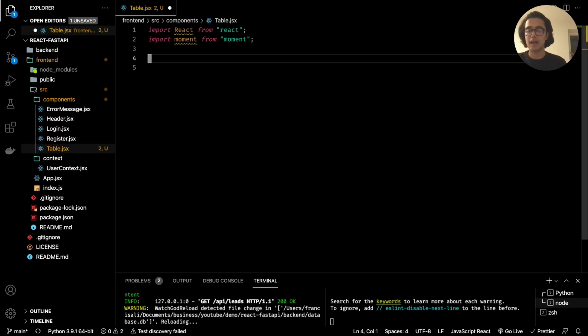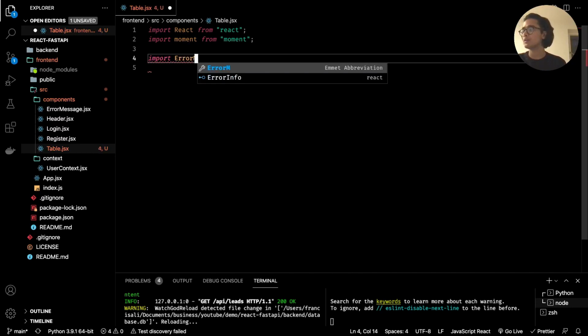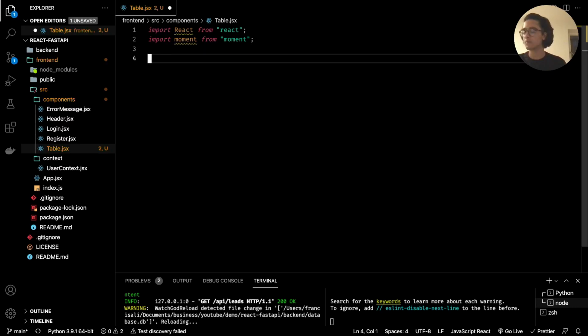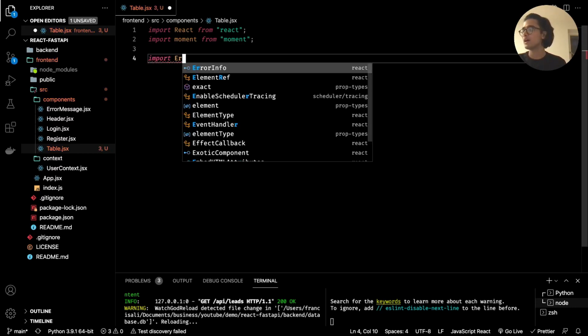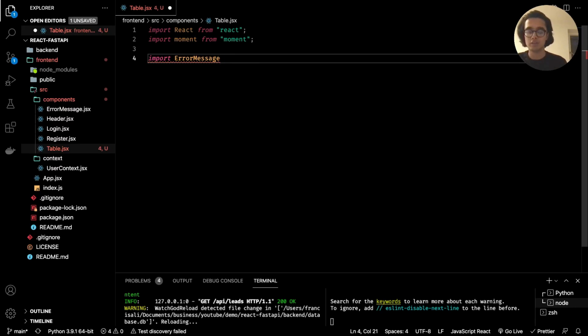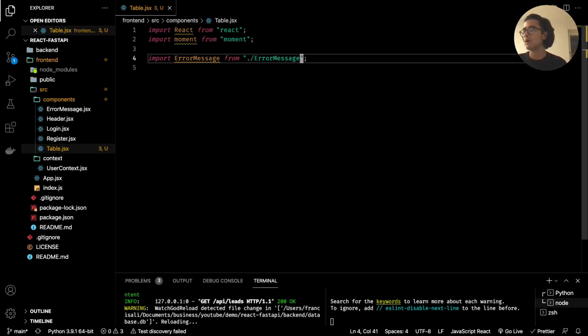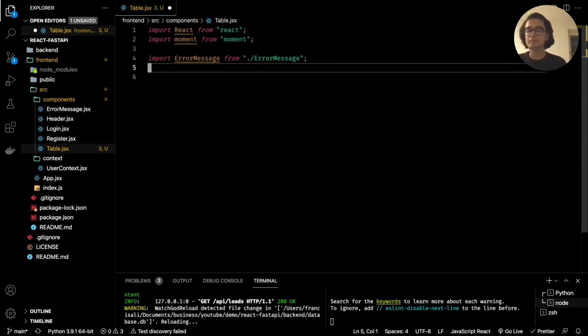We also need our error message, so import ErrorMessage. Usually it'd show the auto import, but we can just do import ErrorMessage from ErrorMessage.